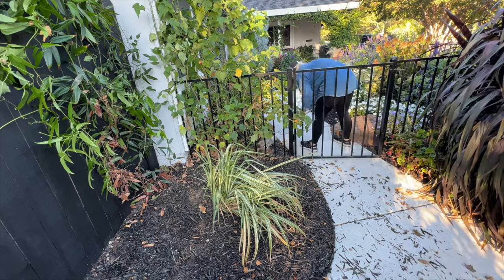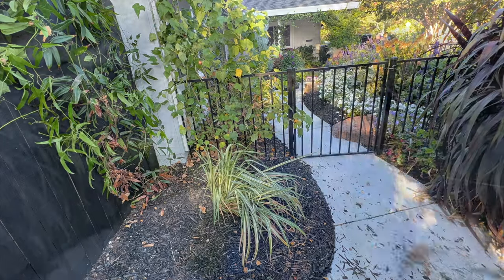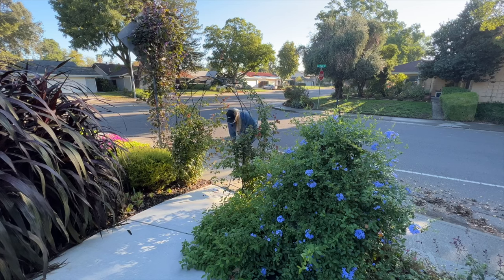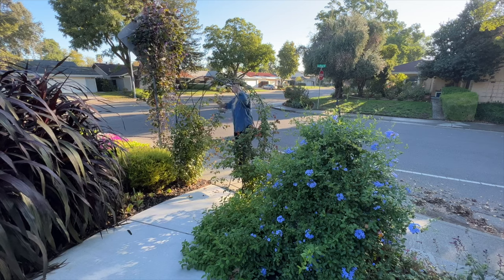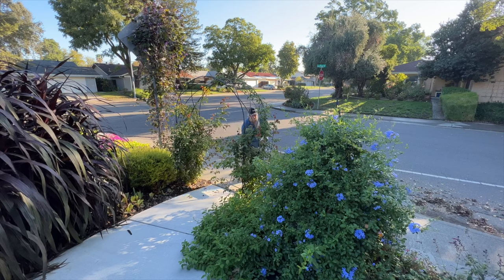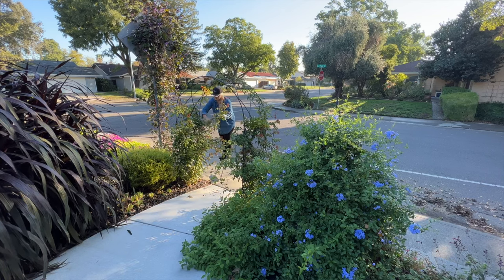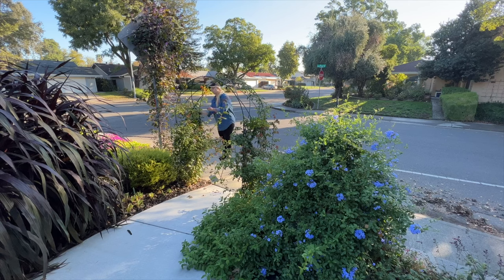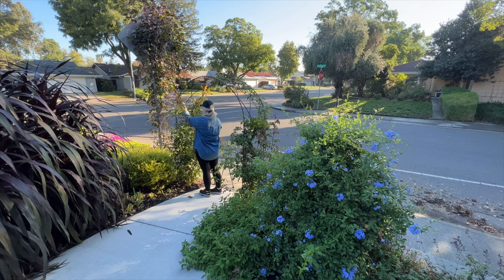After cleaning up I moved on to training my climbing roses on my rose arch. These two climbing roses are relatively new — about a year old, planted last November. They are Eden Climbers that I purchased from HeirloomRoses.com, and I am so impressed with how much they've grown. I've been training them up this arch from Kinsman Garden Supply, and I cannot wait for next spring when they really start blooming.